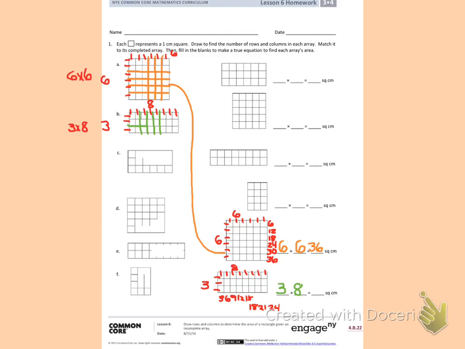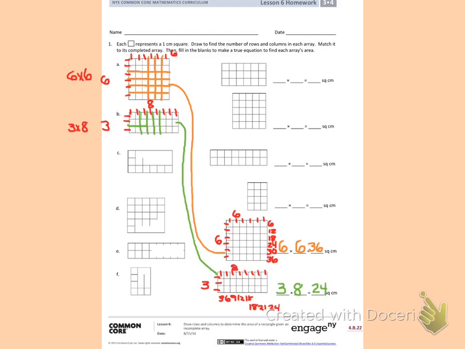I put some numbers down a little lower because they were running into each other. So 3 groups of 8 is 24. I'll go ahead and draw a really neat line so my teacher can easily see where it goes.